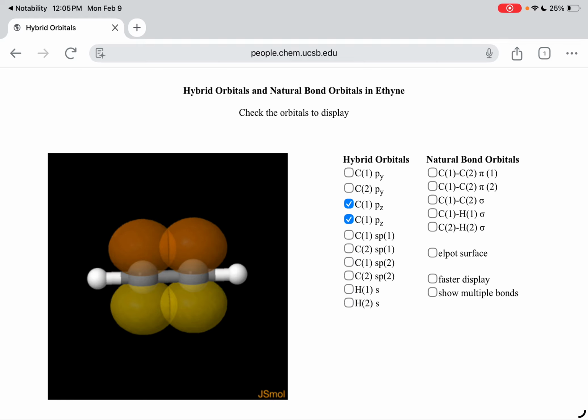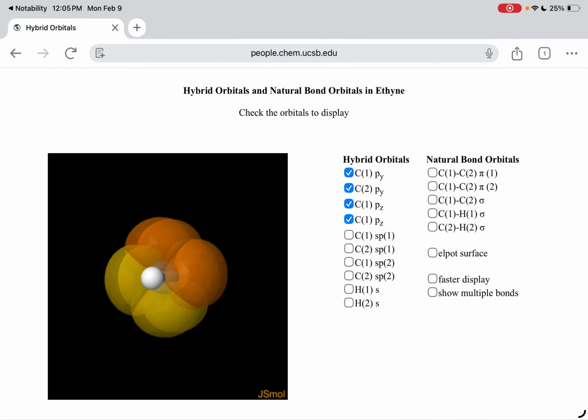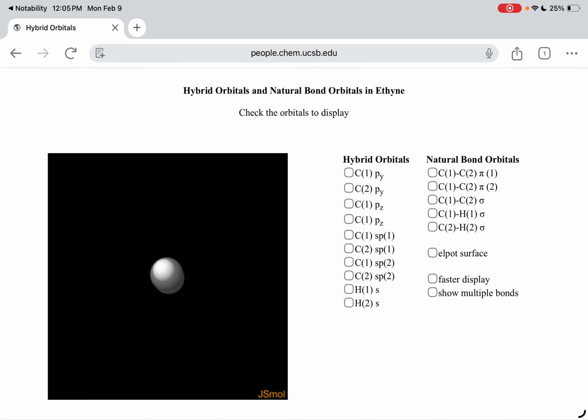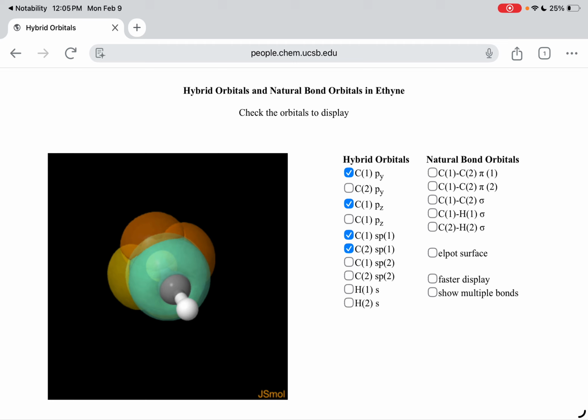Okay, so 3 bonds. 1 is a sigma in the middle, 1 is a pi like up and down, and then 1 is going to be left and right. So that's 1 pi bond. Let me turn on the other one while we're looking at both. Okay, so it encircles that bond area. I'm going to turn them off and on again. So sigma is here in the middle. Okay, pi bond is here. That is hard to see, isn't it?